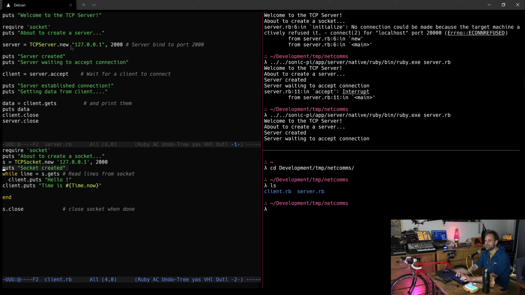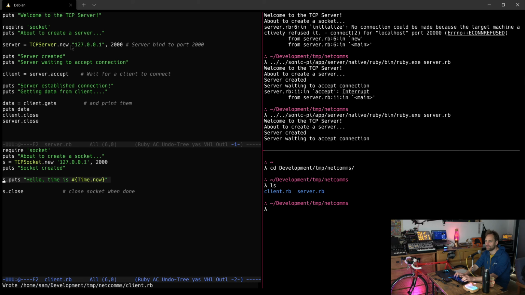Make sure the numbers are the same. It's just going to send it hello. Just do one message. Let's see if this does anything. And if it does, we'll explain what's happening.